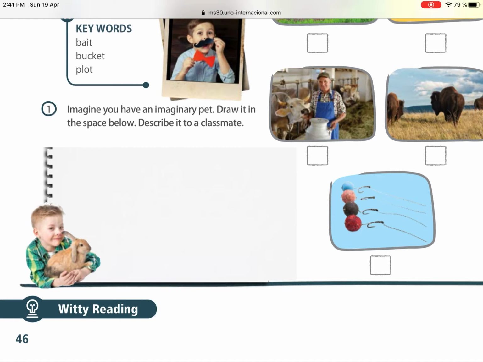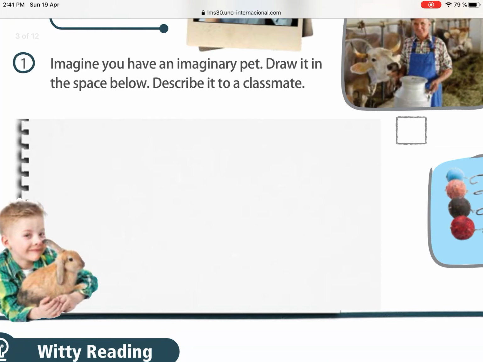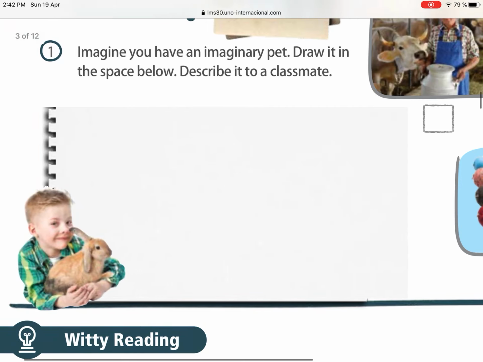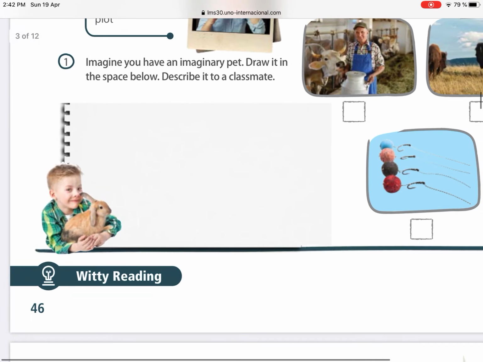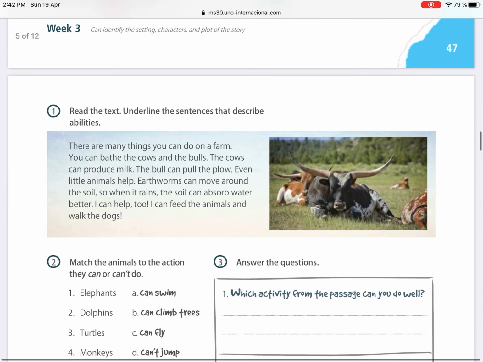So, my guys, look, I know that you have pets like cats, dogs, parrots, birds. It's okay. It's amazing that you have these beautiful pets. But what we are going to do in here, you are going to imagine another animal, okay? It can be an impossible animal that you can find like as a pet. It can be even a dinosaur, a lion, an elephant, whatever you want in here because it's your imaginary pet, right? Page 47, we are not going to develop that.